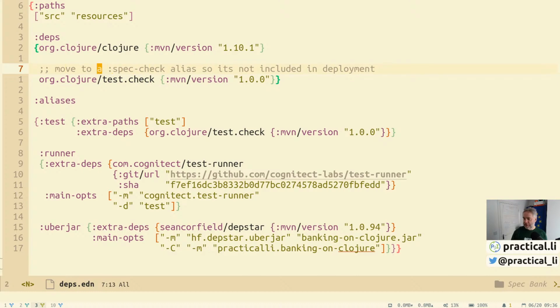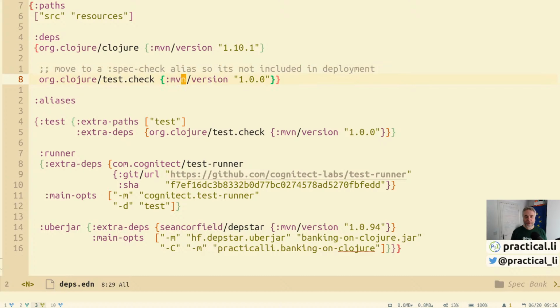I put this as a dev alias, but in hindsight I think having a specific spec check alias is a better approach. That way you can very specifically include test check in a project, but because we're just using these things to test, we can exclude it when we package up our application for deployment.